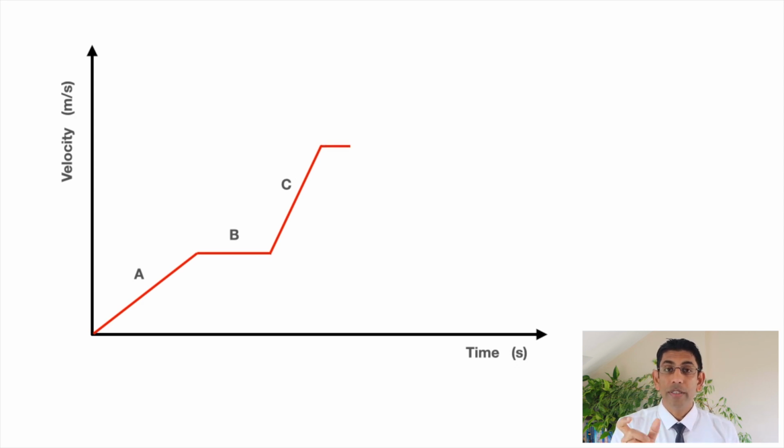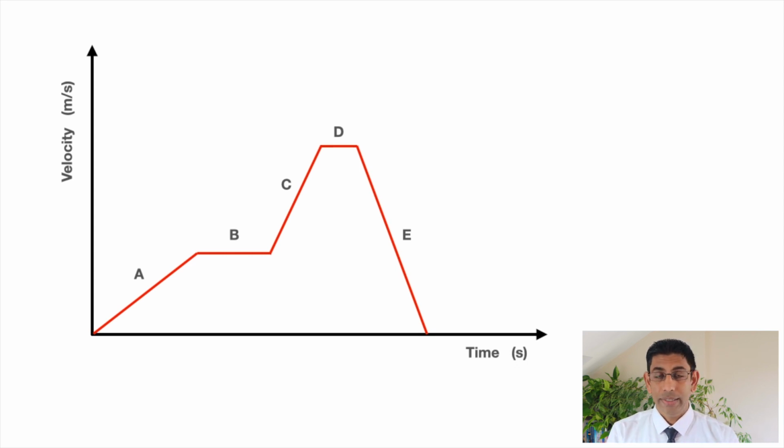The next part again is a constant velocity, because it's a horizontal line, velocity is not changing. If you look at the last part of the graph, it has a gradient, but it's coming down, it's a negative gradient. The velocity changes with the time, so there is an acceleration. However, it's a negative acceleration. So the negative acceleration tells you it is deceleration. So the first part is an acceleration, constant velocity, acceleration again, constant velocity, and the final part is the deceleration.